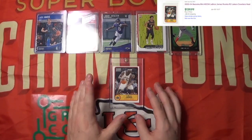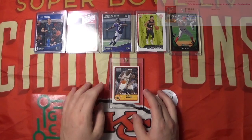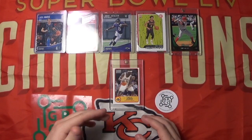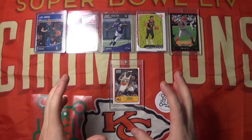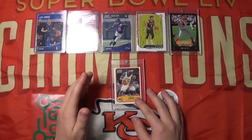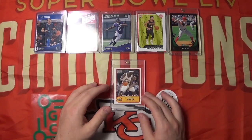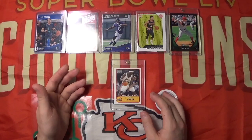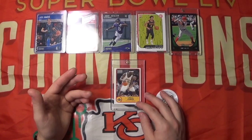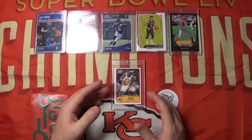Do not discount when the season is not going on, cards will dip. And that is something I've looked at for years. In the off season, I personally feel like it is the best time to invest or go out and grab some cards. You don't want to do it right after they get traded either. I started looking for Matt Stafford rookies thinking I'll grab 40, 50 bucks, maybe I'll be able to get 5, 10 cards. And they were already $50 because of the trade that went down between the Lions and the Rams. I think it was just yesterday. So if you've got to do it, you have to beat it to the punch.